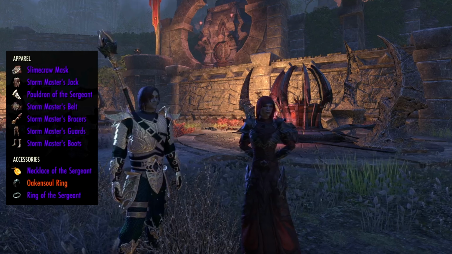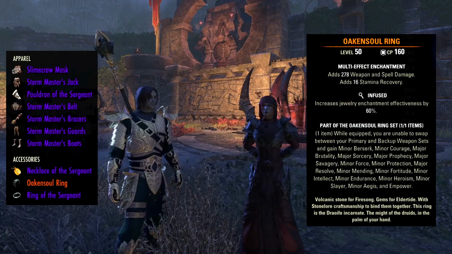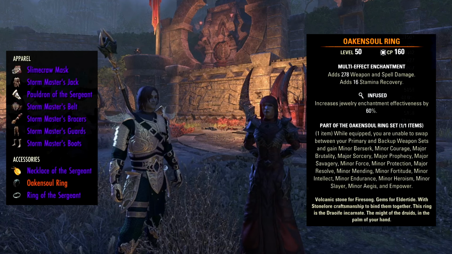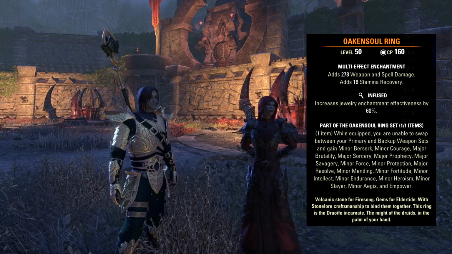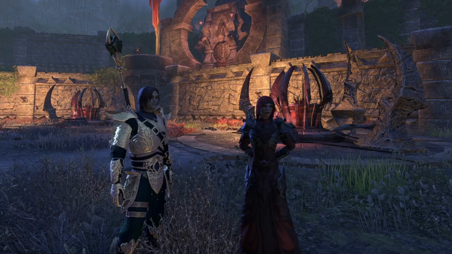The last piece of gear I have on is the Oaken Soul Ring. This gives me a long list of buffs, but the most important one is Empower, which increases the damage of my heavy attacks. You'll have to level the Antiquity skill line because the build won't work without the Oaken Soul Ring. Level the skill line, get the ring. You've got to have it to run one bar heavy attack builds. Okay, that's all the gear.